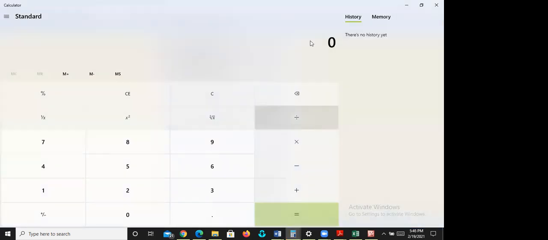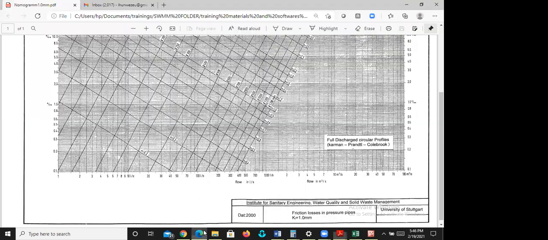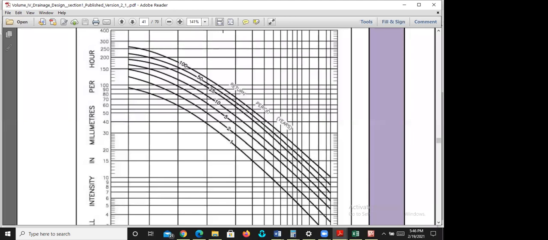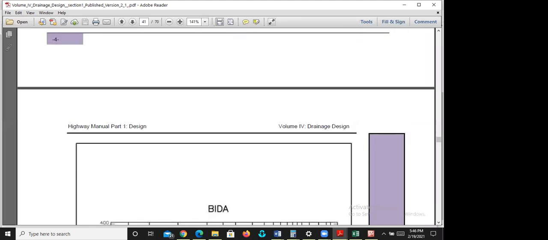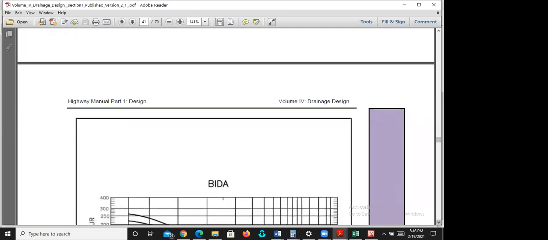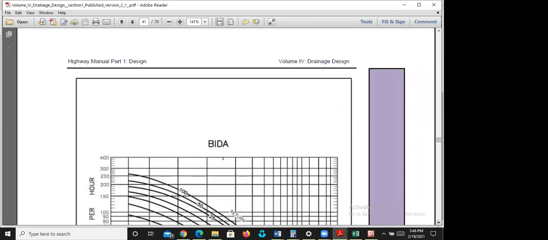Yeah, we're using a chart, like a case study, and we use 126.3 as our rain intensity. So they should have gotten a pipe size for those. Can we compare what we have now with what is in the material you're using for us? This rain intensity is for BIDA. We got 120. We didn't use BIDA. We use what is in the material you gave us.